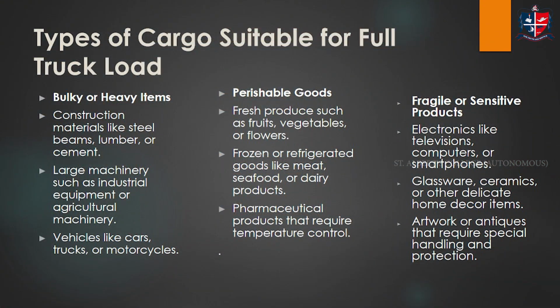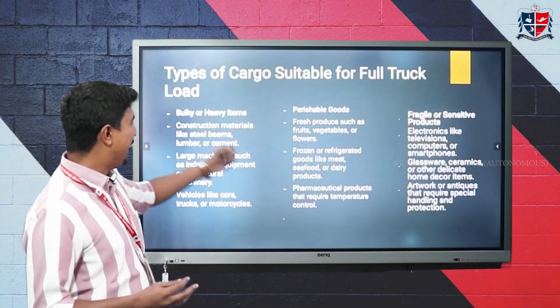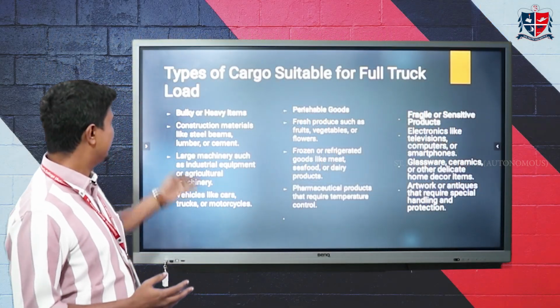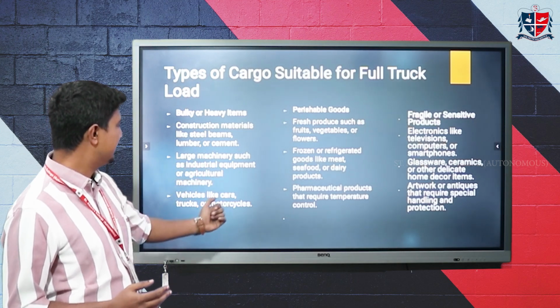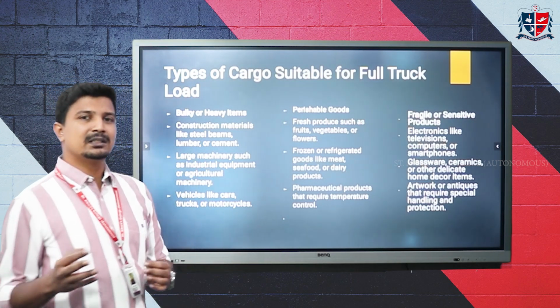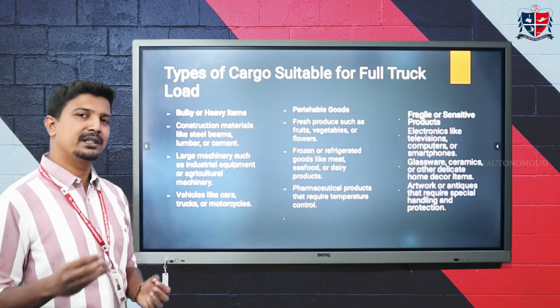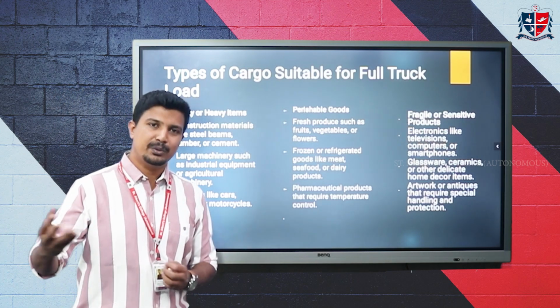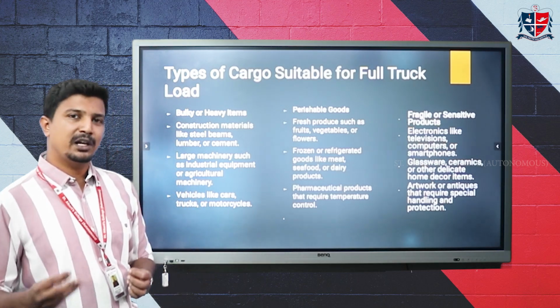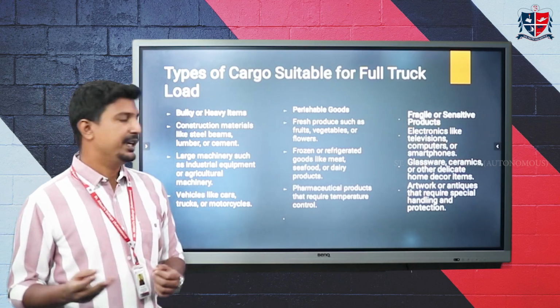Most of the cargoes transported in full truckload are heavy and bulk items like construction materials, machinery, vehicles, trucks. For example, in the automobile industry, most of the automobile manufacturers in North India and in Tamil Nadu deliver their cargo to the retail shops using the FTL model of vehicle transportation.